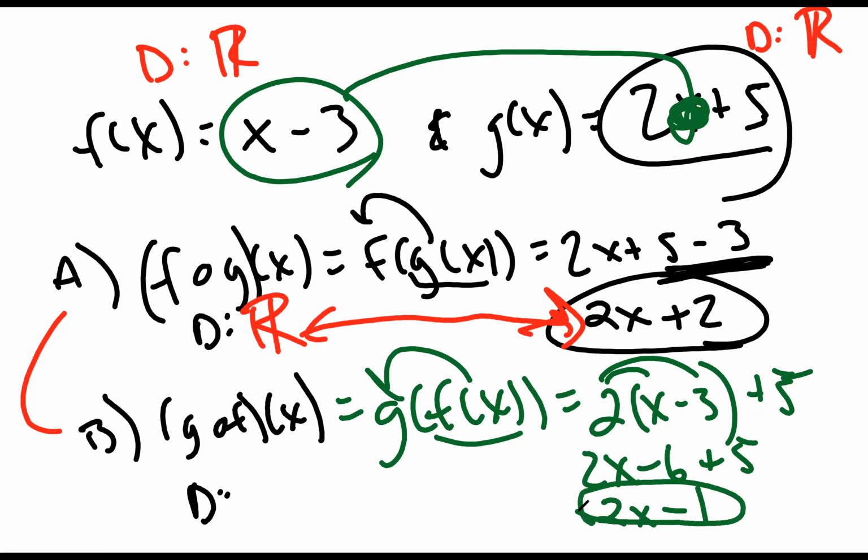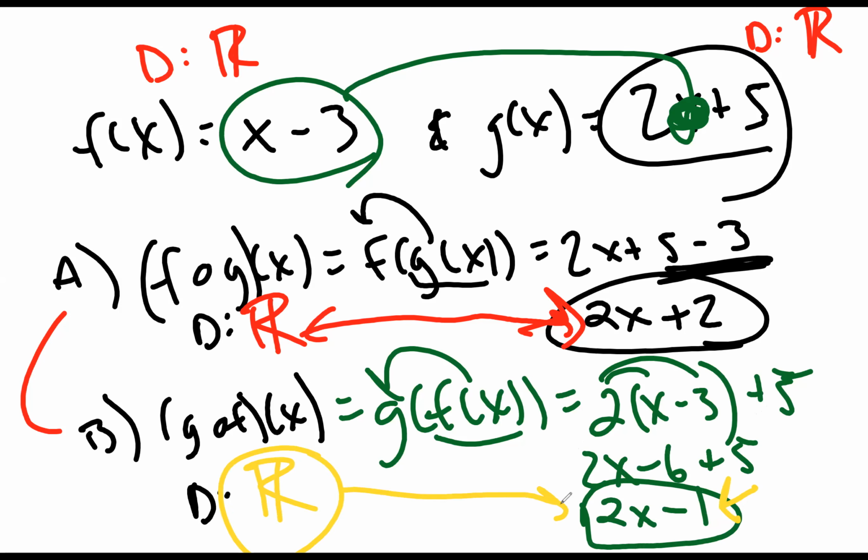And then again, I know coming into this that the domain that I started with on each of these was all reals, so it's likely that this will also be all reals, but I've got to check. And so I say, okay, looking at this guy, any fractions? No. Any square roots? Also no. And so because of that, bam, all reals. And this is what you would type into Hawkes. And then you're done. That's it.